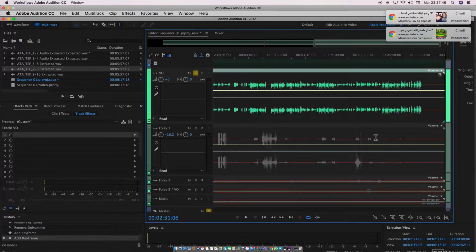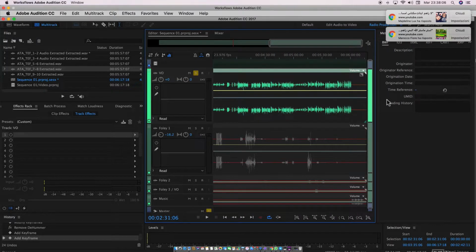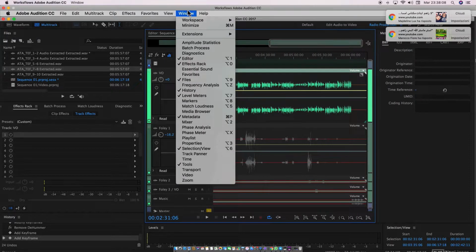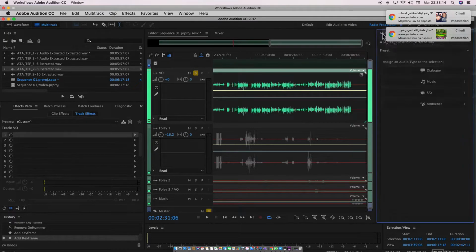Another interesting tool in Audition and also in Premiere, and a tool that works across both applications, is something called the Essential Sound Panel. And this is something that Adobe has developed to help you batch process and manage groups of audio files within and across apps. Now, it's actually not visible at the moment, but if I was to go Window, Essential Sound, I can call it up, and I might want to put it here, let's say. There we go.